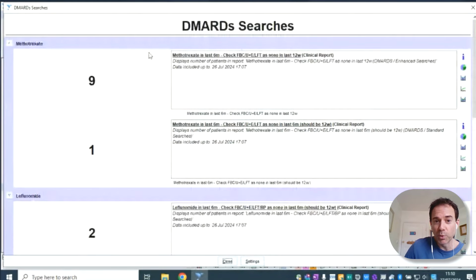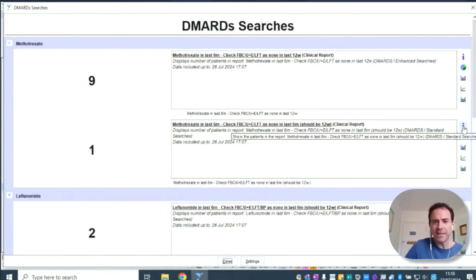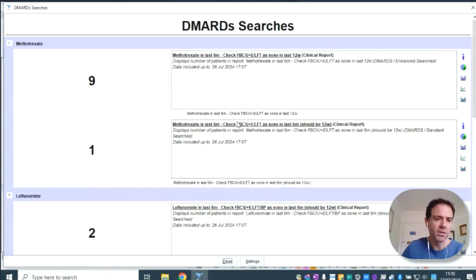You've got the actual report they're working from, with the details and names over there. And then in a big bold number, you've got the number which sit within that report. So it's a really easy way to look and say, actually there is one patient there who hasn't had it. And if you press on the eye icon, it will bring up that report so that you can see that patient.